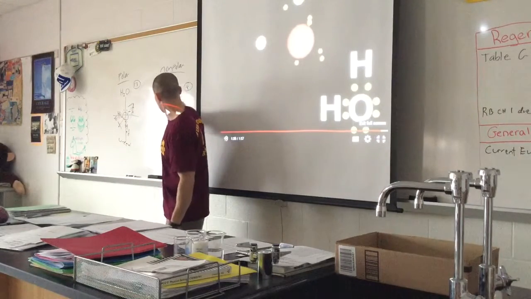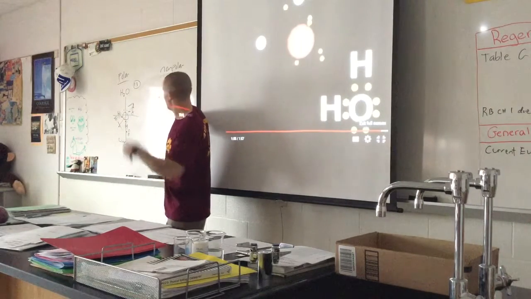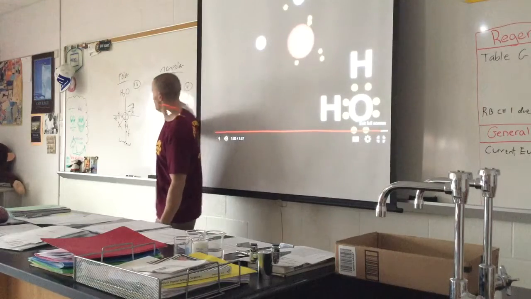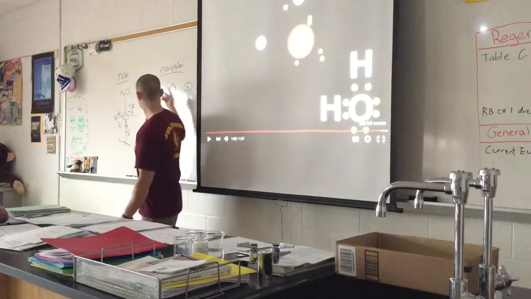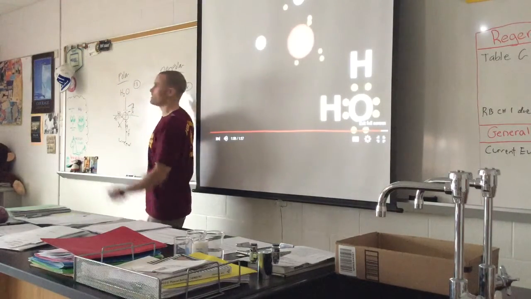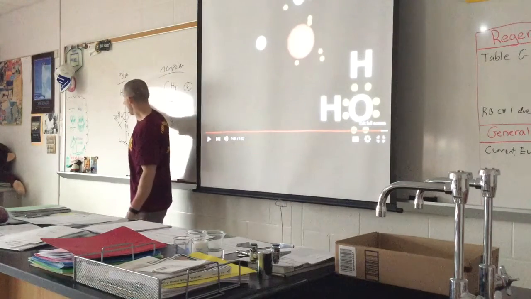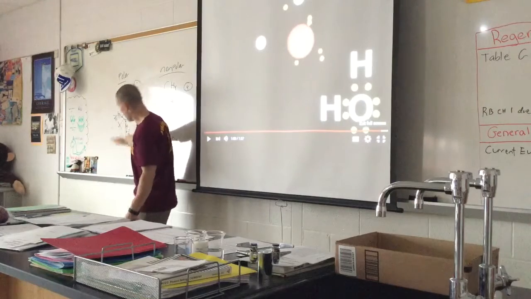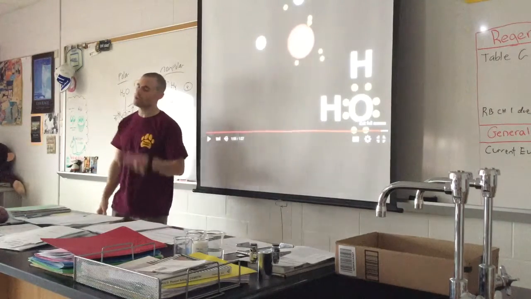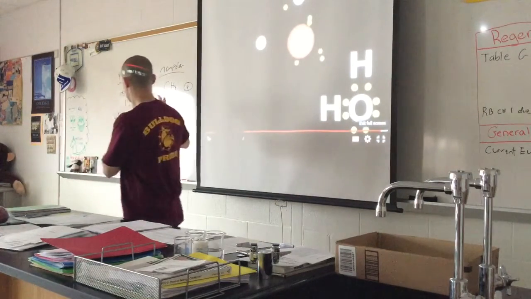Look at here. If I change that 4 to a 3 and get rid of that H, look up here. If I get rid of that H, it's not symmetrical. We'd be over here, polar. So it should make sense to you. If it's even, it's going to be symmetrical, which means equal, which means not polar. And if it's odd, you're not going to be symmetrical. Unequal, that means polar.